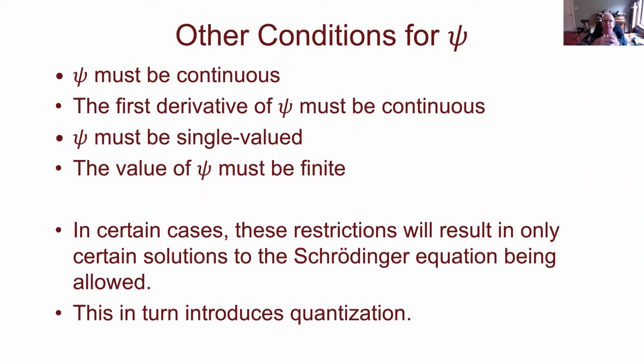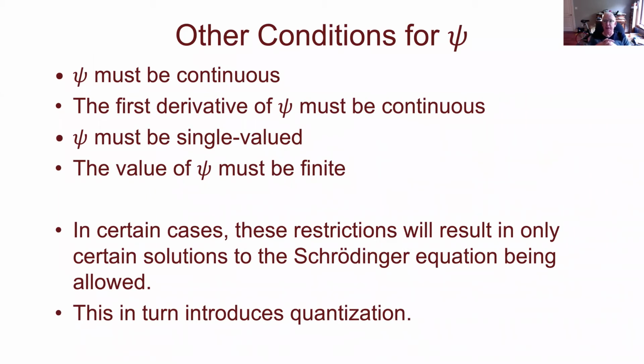So there are a few other conditions that a wave function has to satisfy. We're not going to go into detail about all these. We're just going to give a quick little list here. We will invoke some of these at times to help choose appropriate wave functions. Okay, the first one is the wave function has to be continuous. Across whatever range of values are valid for the problem, I have to have a continuous function. The first derivative of the wave function also has to be continuous, it turns out.